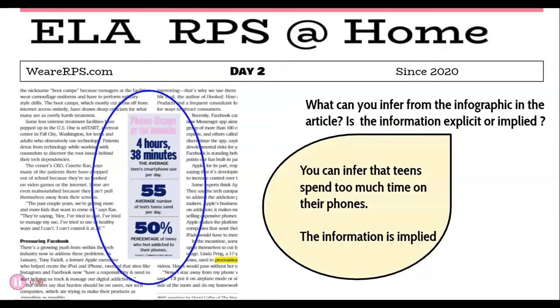I spent a lot of time on my phone when I was a teenager, probably averaging about these same amount of numbers. And I know a lot of my peers did the same, and a lot of my students, you all, may have done the same as well. And so when I take that evidence from this text feature and think about my connections to it, my inference leads me to believe that yes, teens spend too much time on their phones.